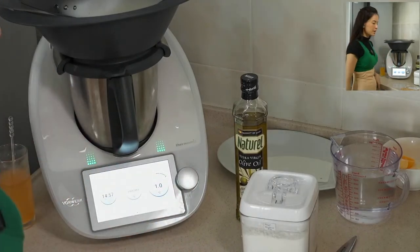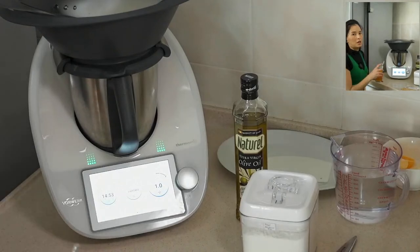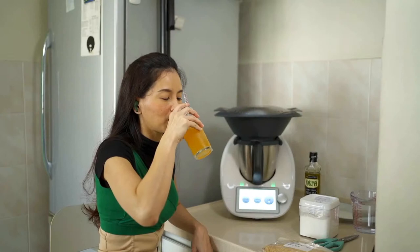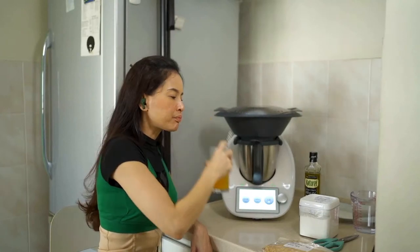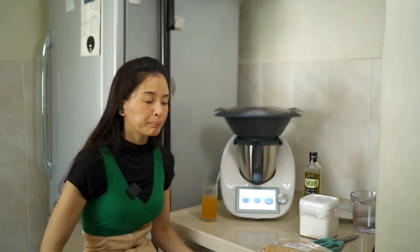Okay, so whilst this is happening, saya minum dulu saya punya jus. Bukan jus ni, saya punya multivitamins, powdered multivitamins, saya letak dalam air sejuk. Vitamin D just helps me, like perks me up, gives me the energy.